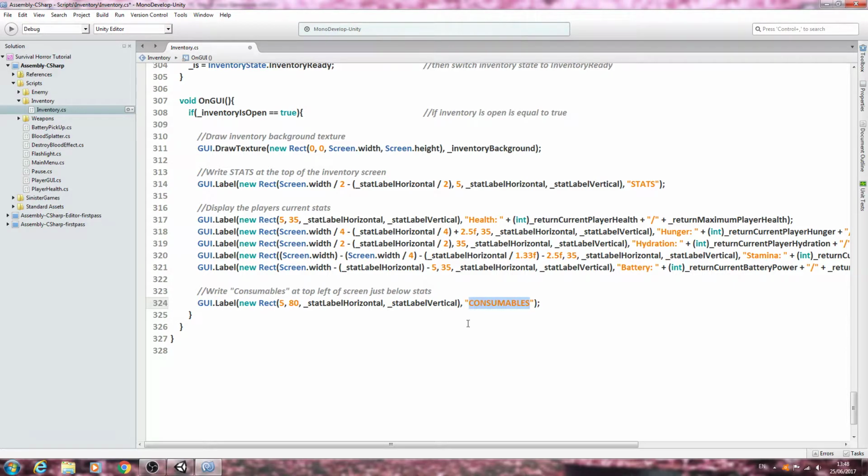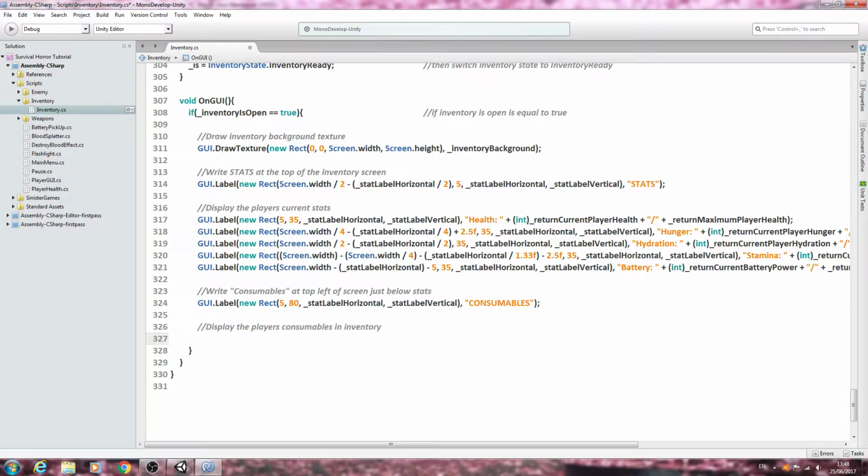So we are just writing this at this position on screen by these dimensions, just as we've done many times up to now. So let's come here and we're going to say display the player's consumables in inventory.